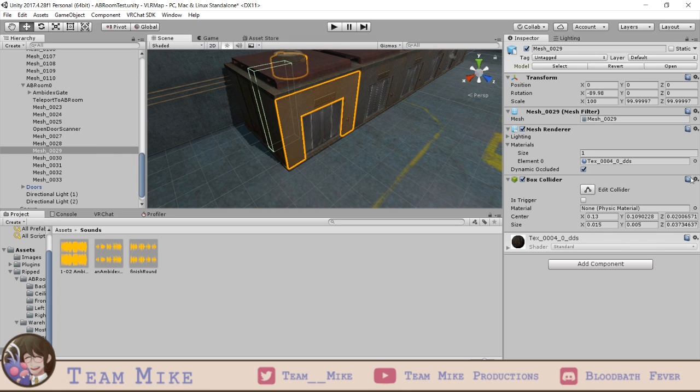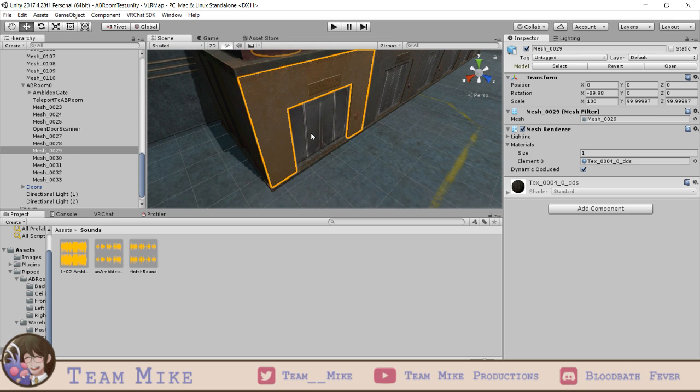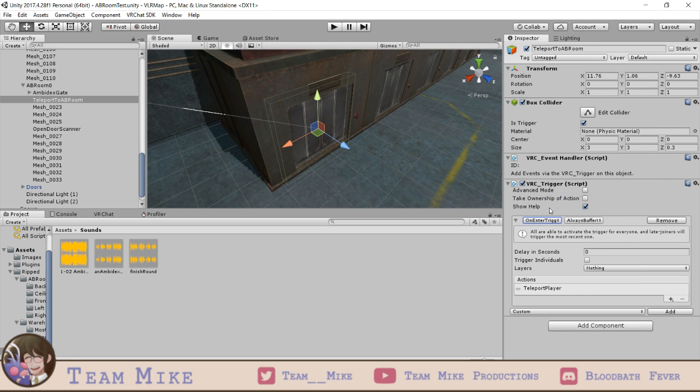I'll do this later. Trigger. That's what I'm gonna do. I'll put the Avery and make this trigger. So for the trigger, we don't use on enter collider. We use on enter trigger. And it behaves the same way.